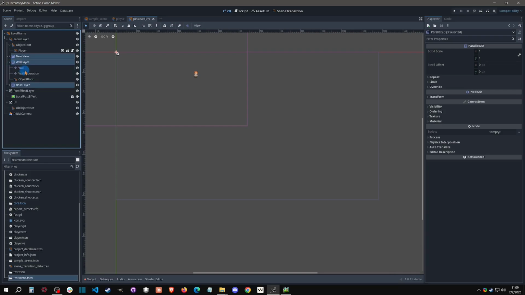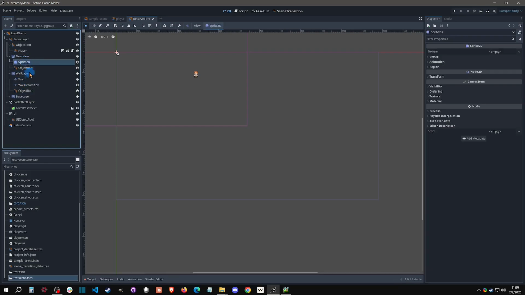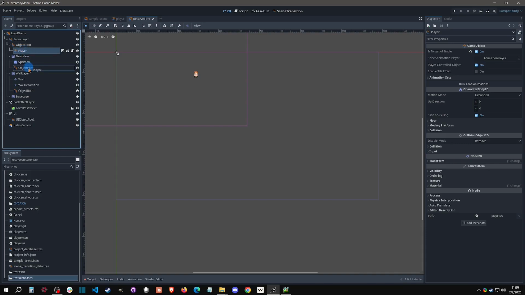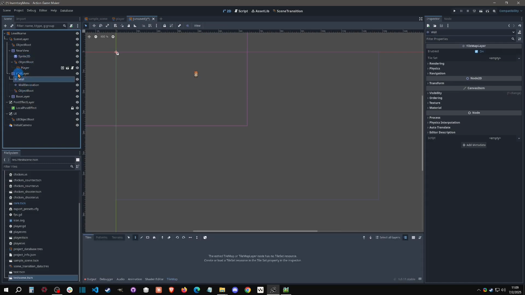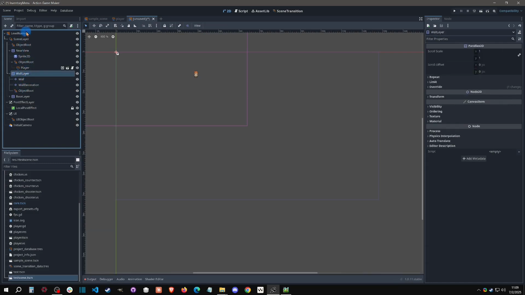And by the way, whether you use a tile wall or a sprite, it does not matter. It also doesn't matter where you want to have these. This is just for convenience of where that sprite or tile map is going to show. If the object is right here in this one, it will show above this sprite, but it will show below any tile walls in this tile layer because visualizing is from a top-down approach.